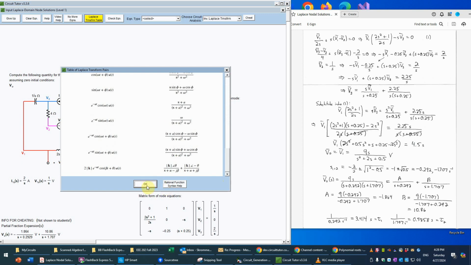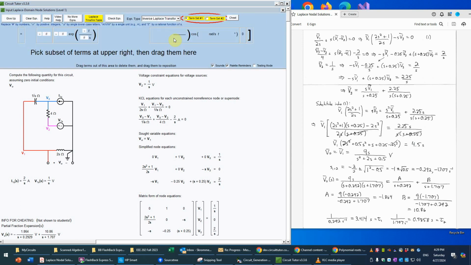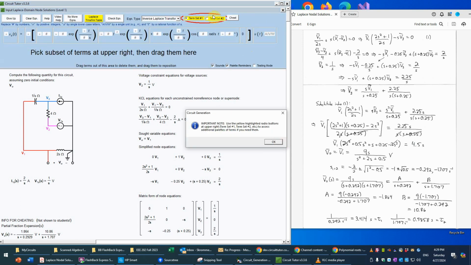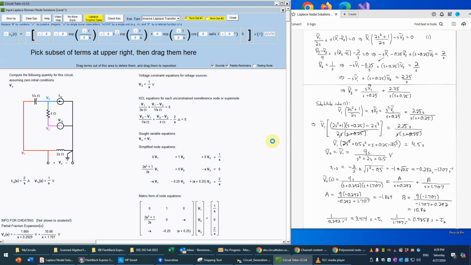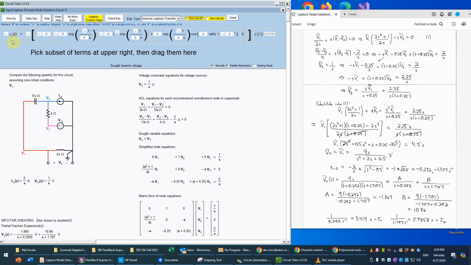Okay. All right, so now we select the only equation type, which is inverse Laplace transforms, and it's just reminding us that there's actually two sets of terms here. You might need some that there's not room to display here, so then you click on the term set 2 to get those. So I'll just illustrate that here. So there's an additional term involving a pure cosine function and a power law function, which you might sometimes need if it's critically damped, or if there's a cosine forcing function.